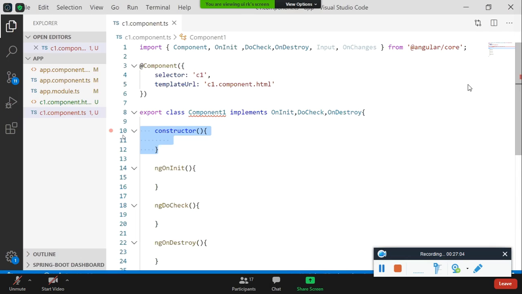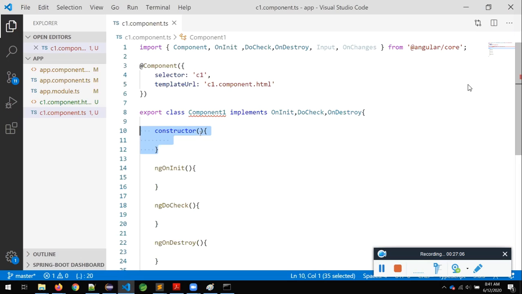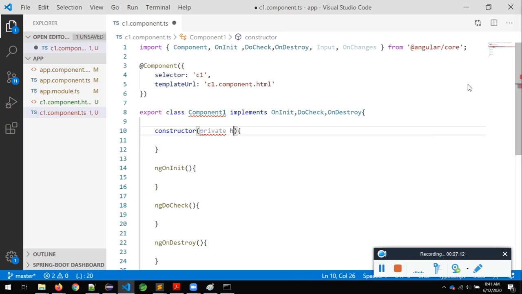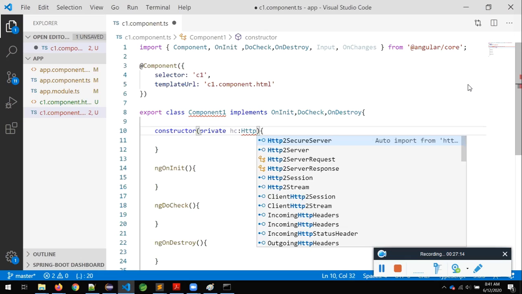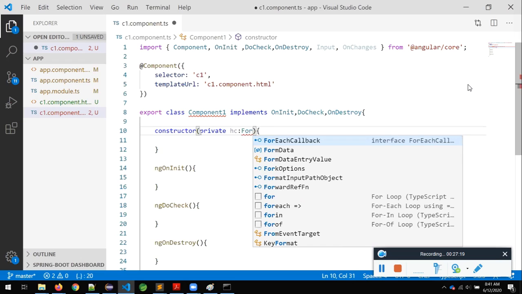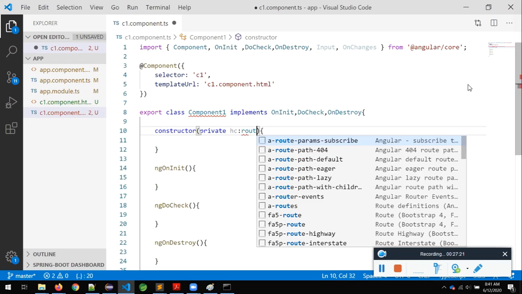Now, Angular uses TypeScript and this constructor. Observe: private hc colon, and what is the class I am writing? HttpClient, or we can go with the forms module, or the router related one.